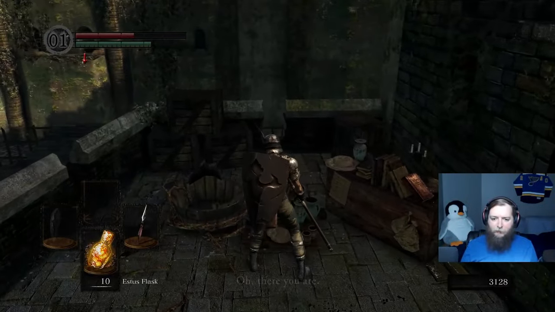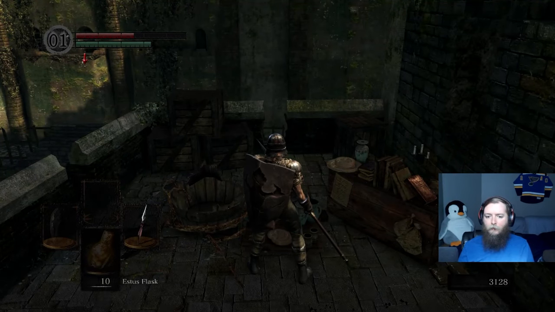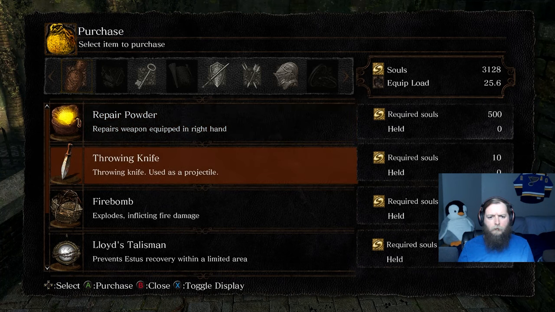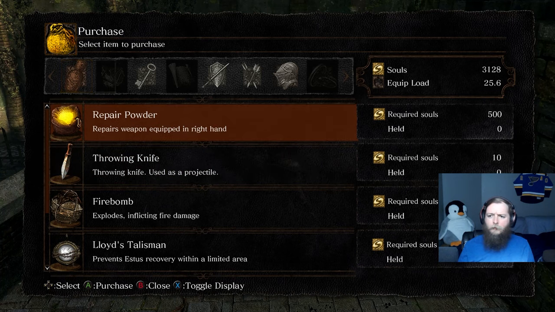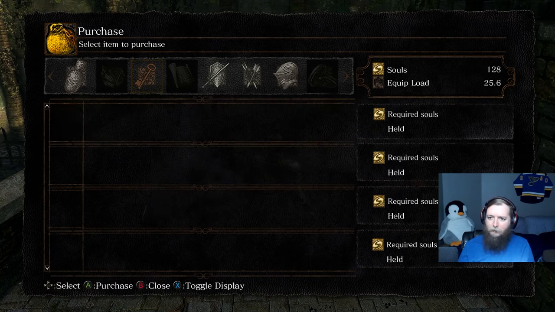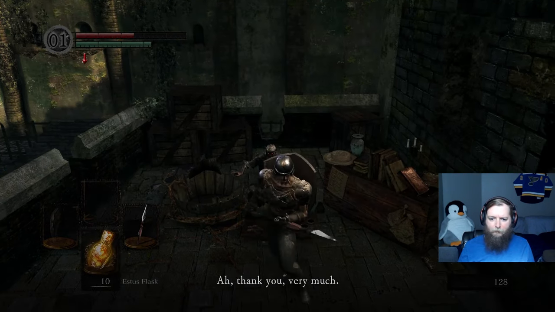So now I can buy the repair thing. Oh, there's a repair powder. Okay, well, I'm getting the thing for the bonfire. Thank you.